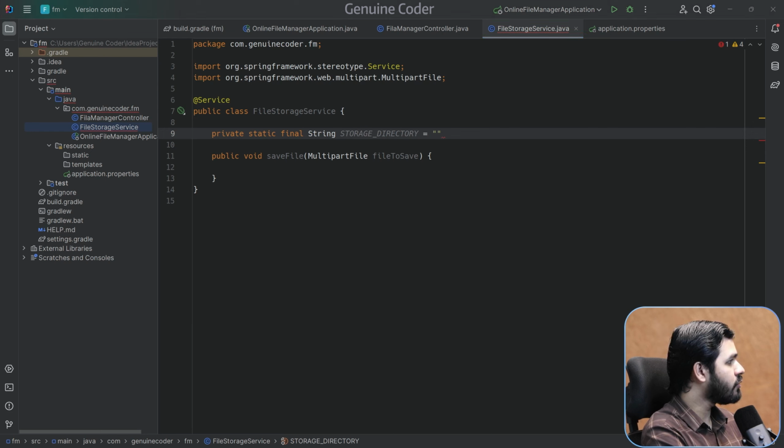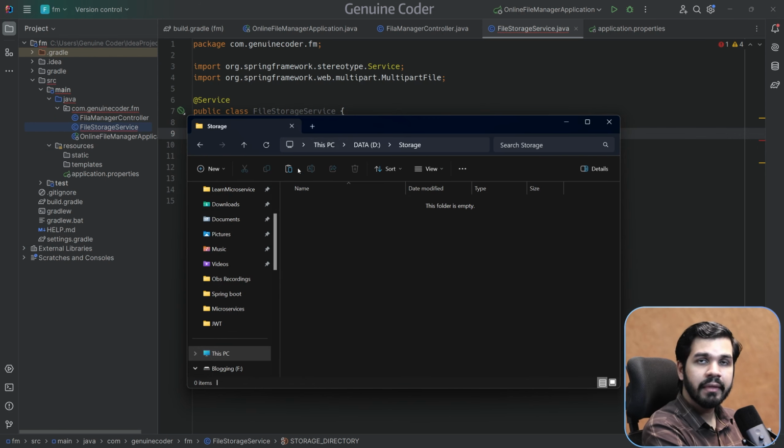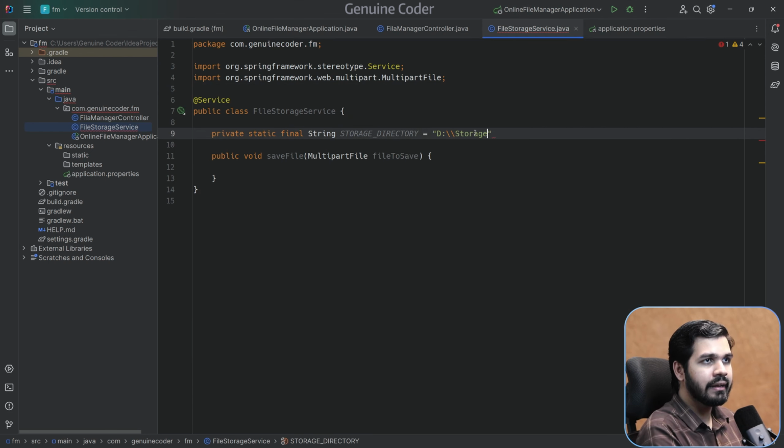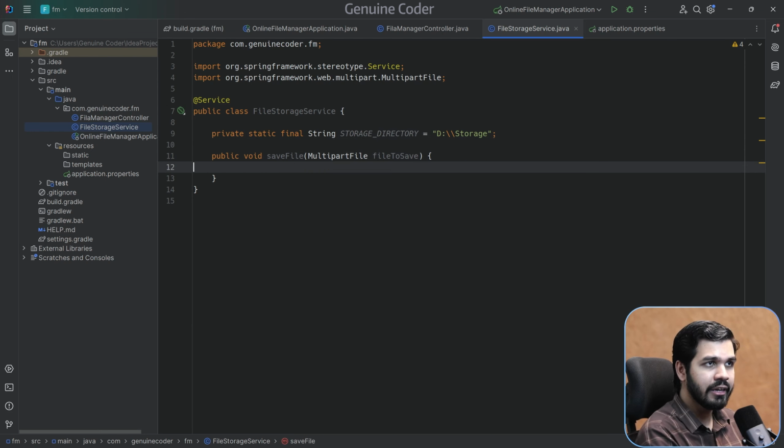So I have a D drive, and inside there I have created a folder called storage, and every incoming file I want to store into this folder. So in that case I can simply copy this and put it like this, D:/storage. So all the files will be saved into that folder.